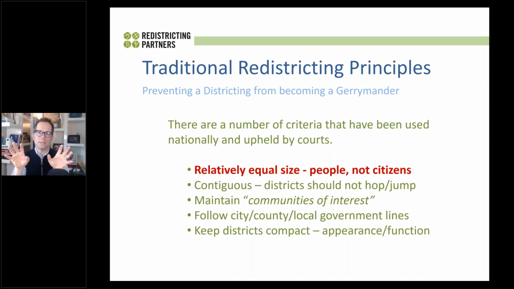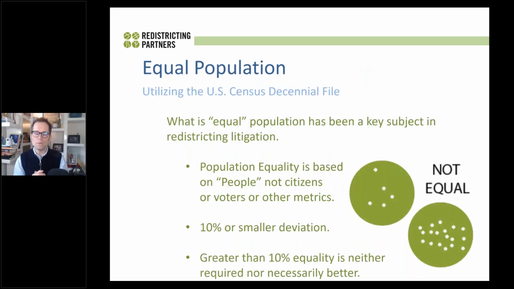The primary idea is equalizing power between different areas to make sure that they all have equal representative and political power. So when we think about this, there are actually two things that we're trying to create. We're trying to create that idea of equal representation, which is one part of constitutional law, and one person, one vote. The court has decided that in order to balance both of these, the right metric to use is creating districts where the total population from the US Census is relatively equal.